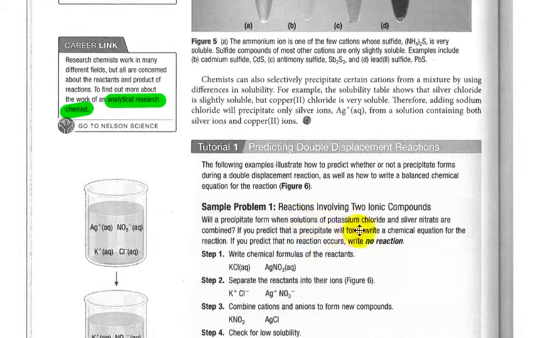So it says here, we have 2 ionic compounds, potassium chloride and silver nitrate, combined together. Do we get a precipitate, and what is the precipitate? So when you see this, potassium chloride aqueous, silver nitrate aqueous, think of it like this. Aqueous means they're dissolved, they're pulled apart, they exist as ions. So silver nitrate exists as Ag plus ions and NO3 minus ions floating around. Potassium chloride exists as potassium ions and chloride ions floating around. The question is, does silver combine with chloride to make a precipitate? Does potassium combine with nitrate to make a precipitate? We'll have to see. So when they change partners, so to speak, are one of these a precipitate?